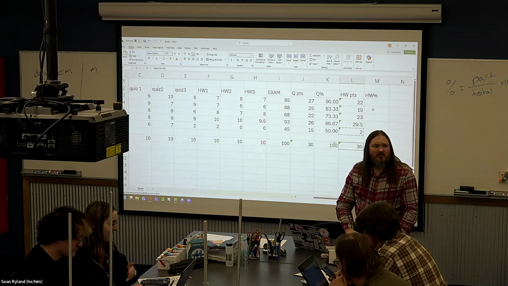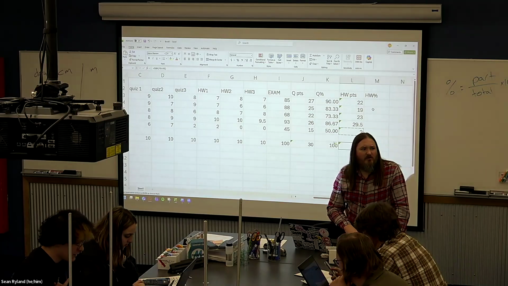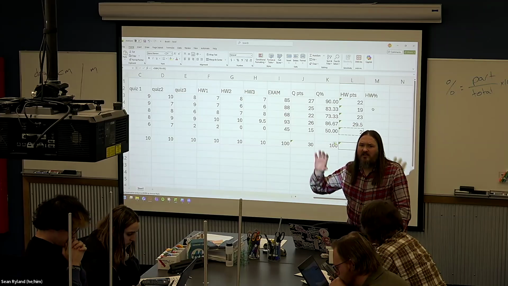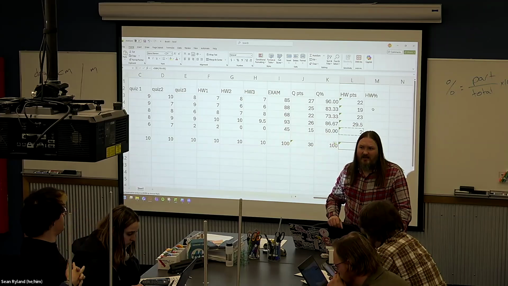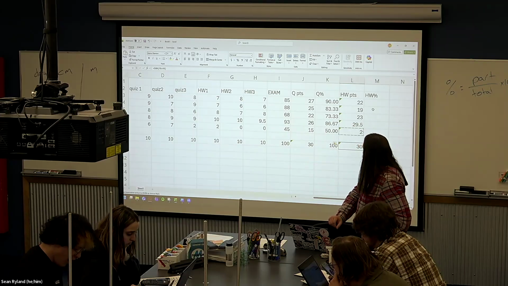And if you're in Sheets, it'll look mostly the same. I think you're still going to select it and right click. When you do that in Sheets online, it'll bring up a menu off to the side, which has a lot of the same options. It just is going to look a little bit different.